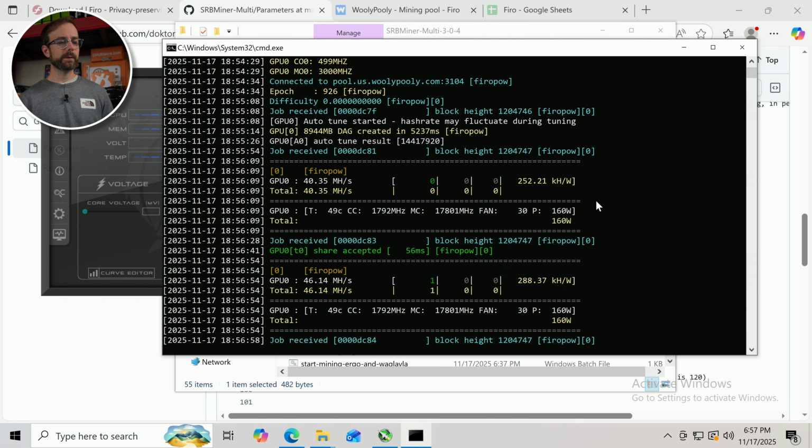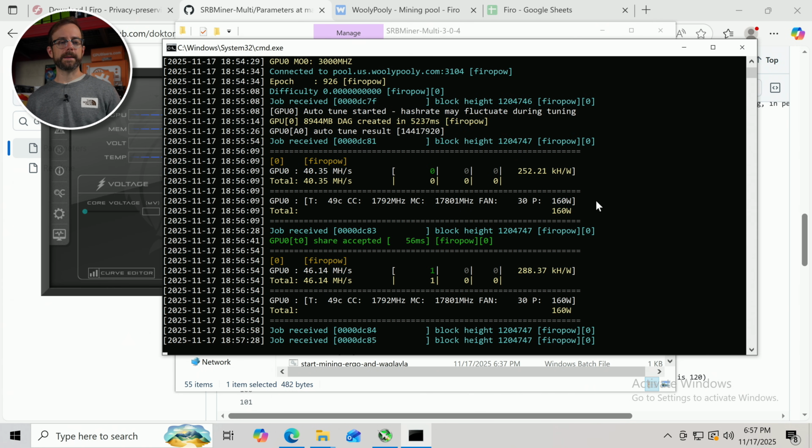It's looking really good. You can see we've dropped hash rate. We're at 46 mega hash right now, but look how much we've also dropped wattage, a significant amount. On the meter right now, it's saying about 180 watts. In the software, about 160. But our efficiency is way up there, coming in at 288 kilohash per watt. And I would expect this in my testing that I've done to be somewhere around 270 kilohash per watt, right around that range. This algorithm will fluctuate.